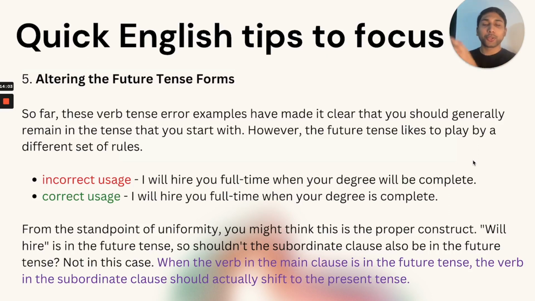Right. So there are 2 things happening here. In the main clause, the verb is in the future, but in the second clause, the verb shifts to present tense. So you will not say, I'll join you when my degree will be complete. No, I will join you when my degree is complete, right? So this is one thing. Again, a bit nuanced, but I would advise you to make sure, because this is a sentence that you will be using when you will be joining us and that kind of thing. So this is again a mistake you can avoid while using future tense.